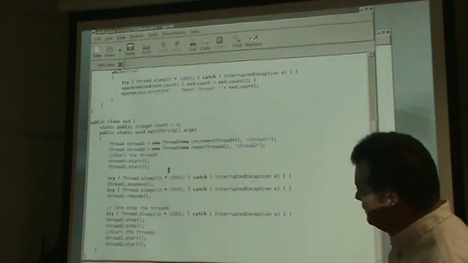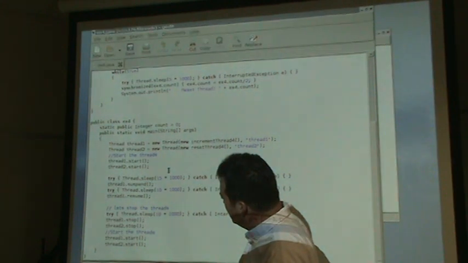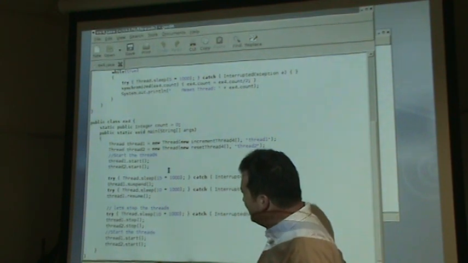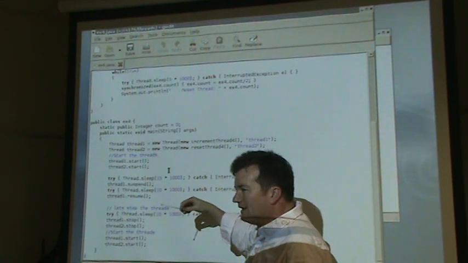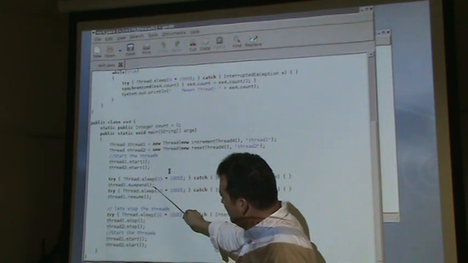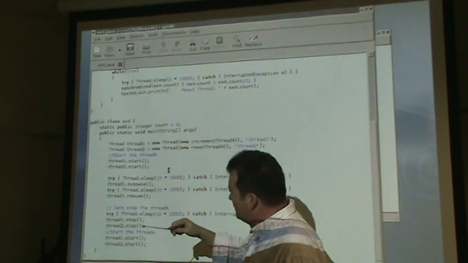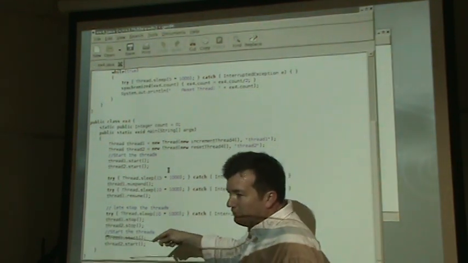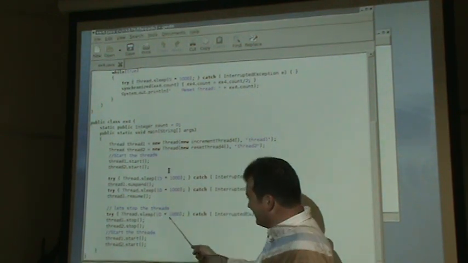So we'd expect the output to go something like 0, 1, 2, 3, 4, 5, up to 10. Cut to 5, count up to around 15 or so, and then it'll stop incrementing. And it should just sit there doing nothing. And then about 5 seconds later, the value will get cut in half. And then another 5 seconds later, it'll probably get cut in half again. So it might go from like 15 to 7 to 3. And then it'll start counting up again, 4, 5, 6, for another 10 seconds.